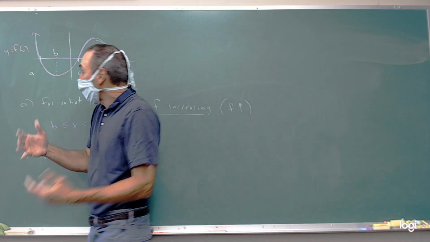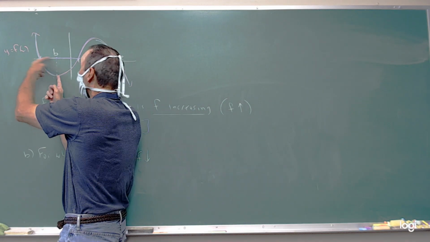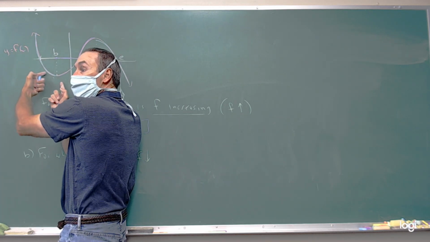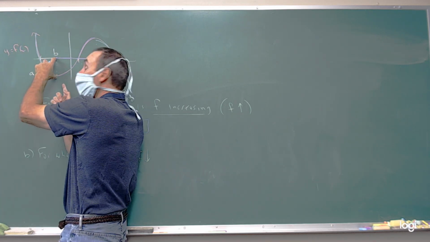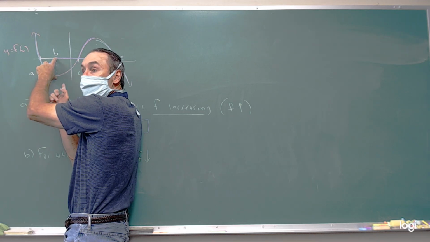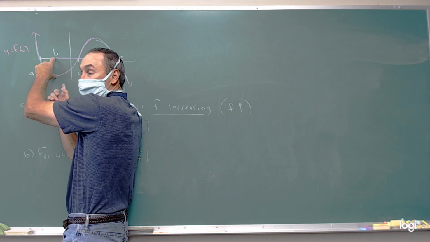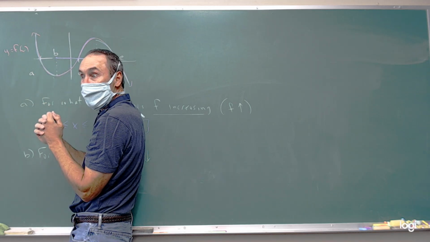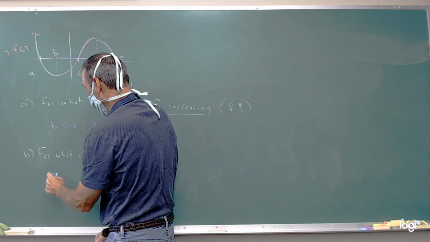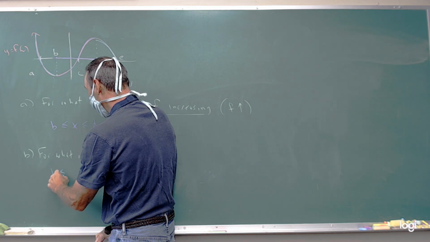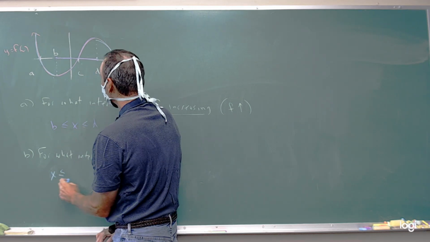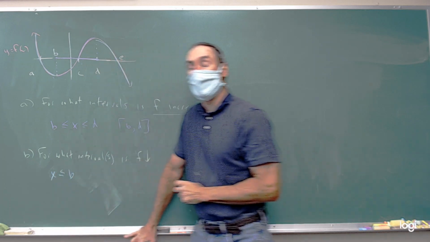Well, remember, it's an interval. So is this part of the x values where as you go left to right, the y values are getting smaller? Well, right there, that is part of that interval. And so it is included both in the interval where it's increasing and in the interval where it's decreasing. So we could say for x less than or equal to b. That is one correct way of writing that piece.